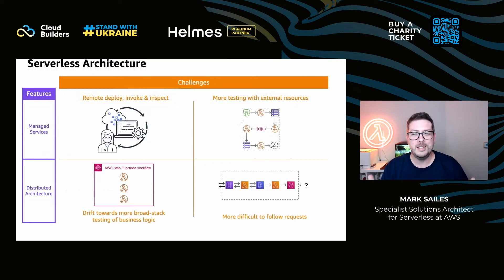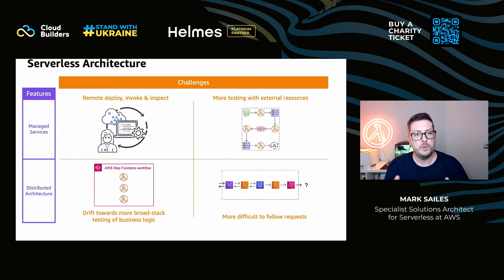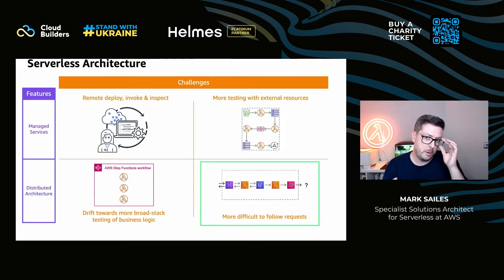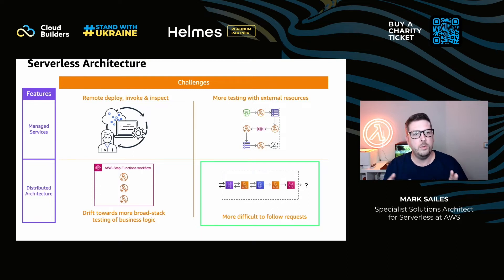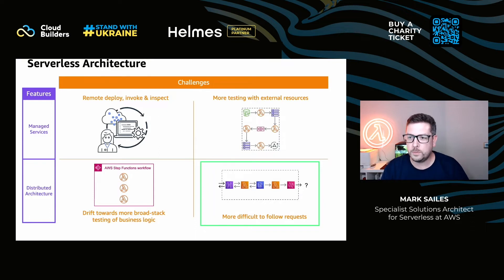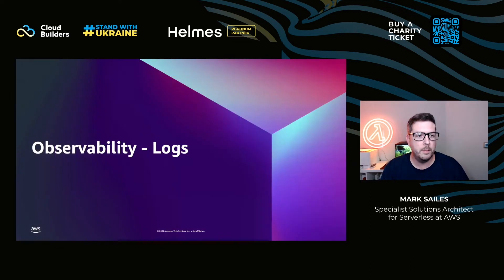But with every technology choice there are obviously benefits and challenges. Some of the challenges you'd have in a microservice architecture you're going to have using AWS Lambda — you have lots of functions doing different tasks. We really want to think about how we can help in that area, and that's what I'm going to focus on today: how can we help developers understand the flow through their systems as they build serverless and distributed architectures with different services?